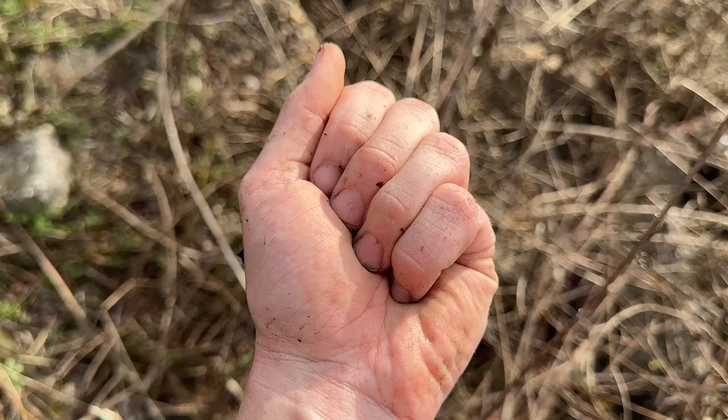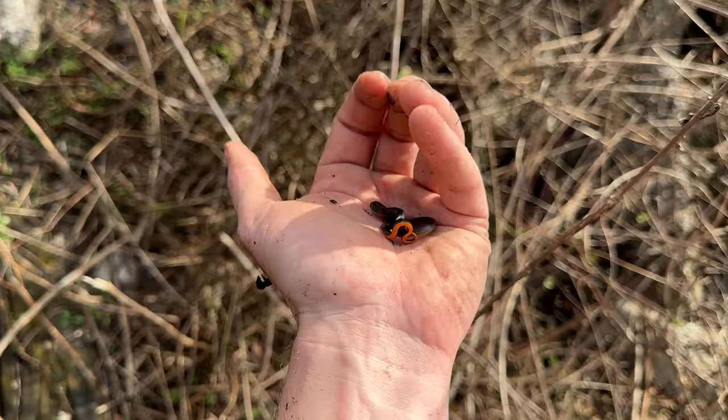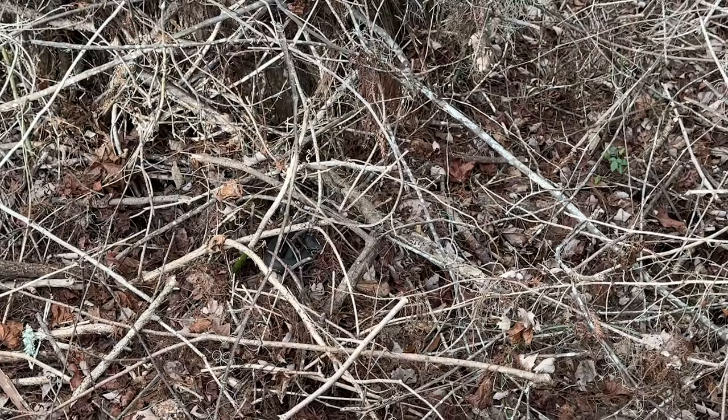This is probably going to be our last snake of the day - a little ring neck, southern ring neck. You can see he's got an unusually orange ring on his neck, a little baby from last year. Look at that belly. I lied - that's going to be the last snake of the day. That's a banded water snake.